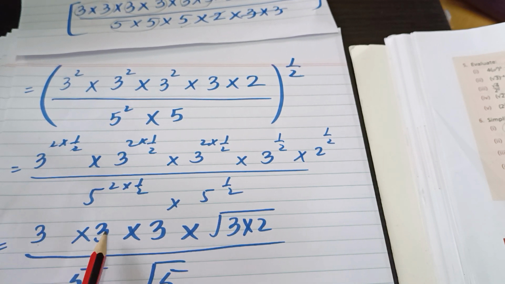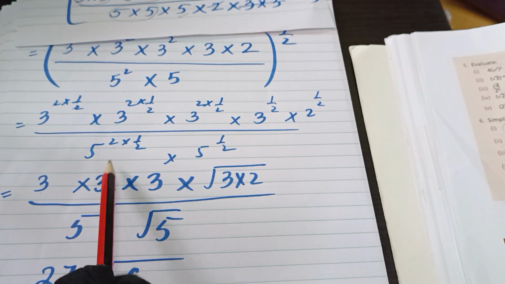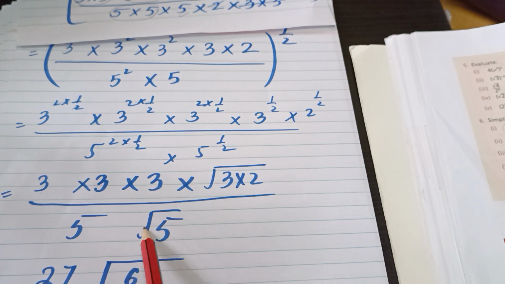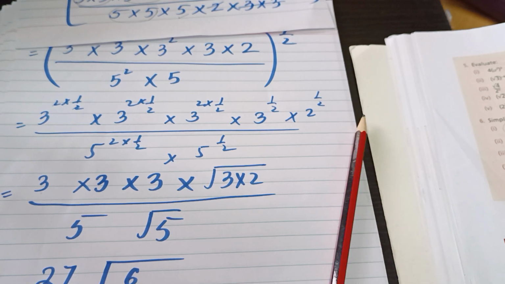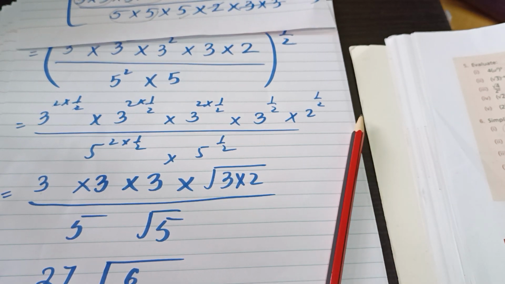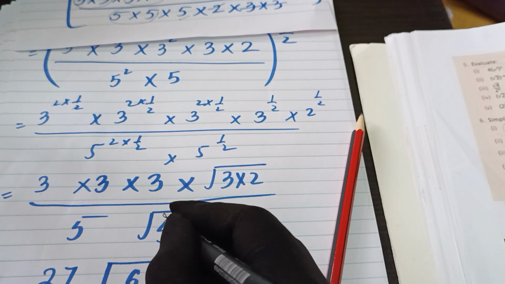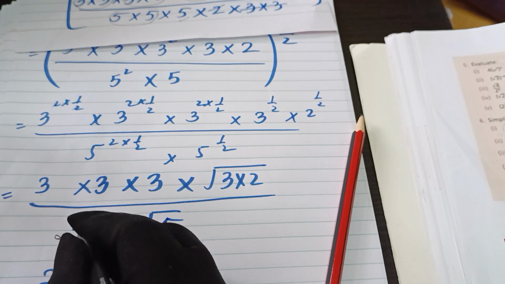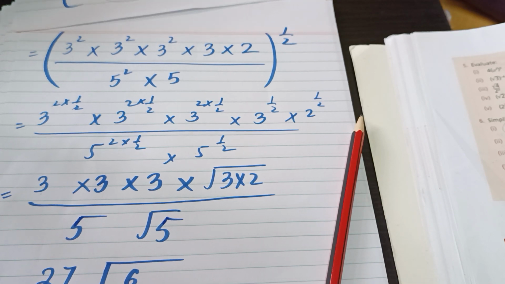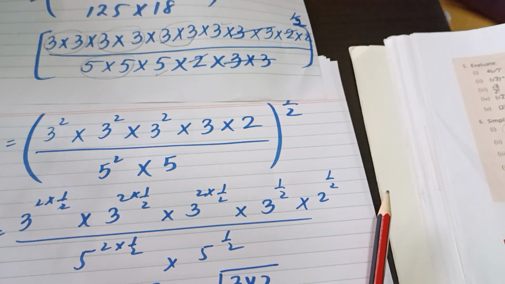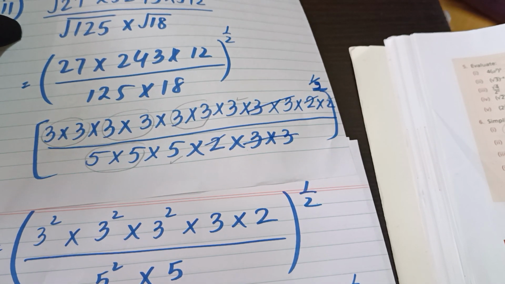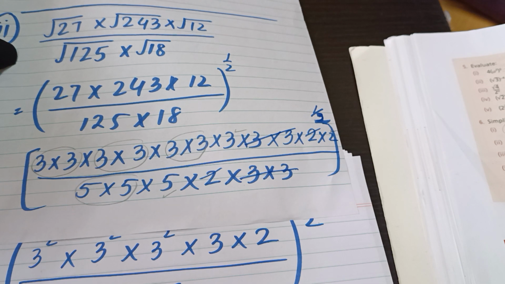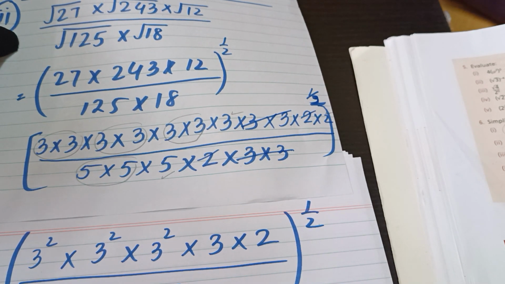Okay, this is free, free, free, and this 3 and 2 will stay inside the square root. In the denominator also 5 is free. This 5 will stay inside the square root. 3 times 3 is 9, times 3 is 27 over 5, and this is 3 times 2 is 6 over 5. Like this it is completely solved. This part is completely from the start to the last. I'm showing it again, so it's easy for you to note down all the steps perfectly.